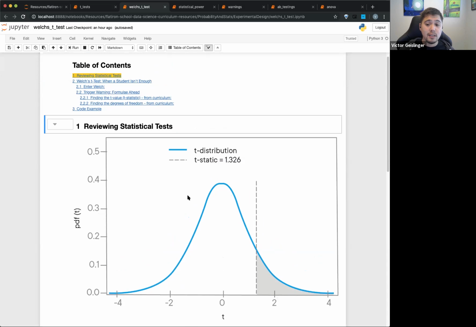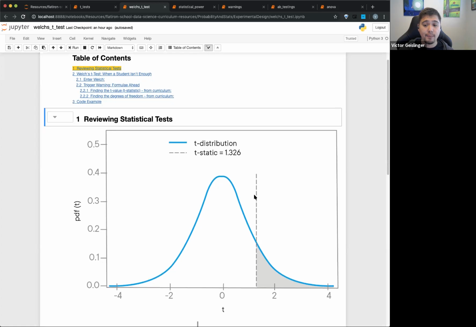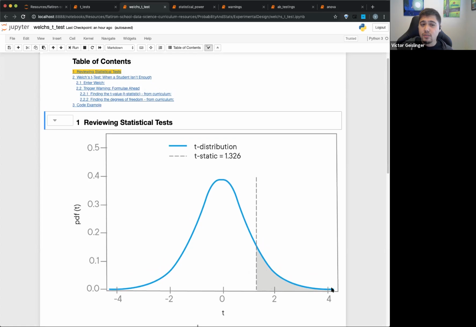It'll also have an associated t-distribution. This is what's going on behind the scenes more than what you'll actually do. You could technically do it this way. I've seen people show it, but in reality, you probably don't want to do the whole t-distribution value because you want to be relatively efficient. But this is what's going on. We have our distribution here, and then we have our t-statistic, which goes from 0 off to, let's say, 1.326. This is our t-statistic. The part under here, we usually call the area under the curve, or AUC. This represents the extreme values.